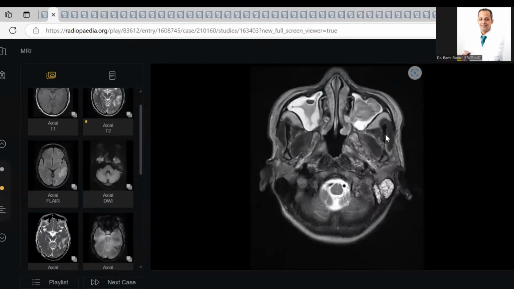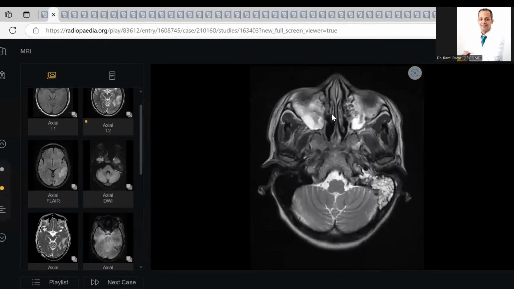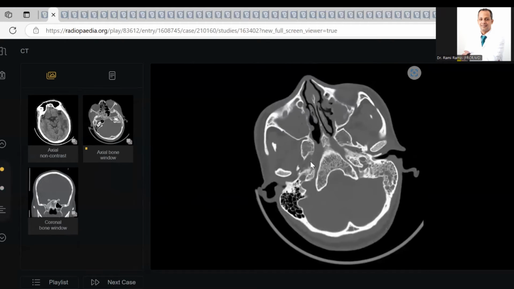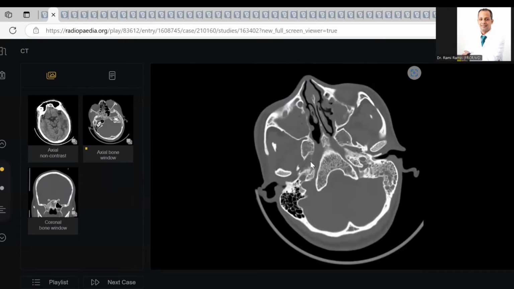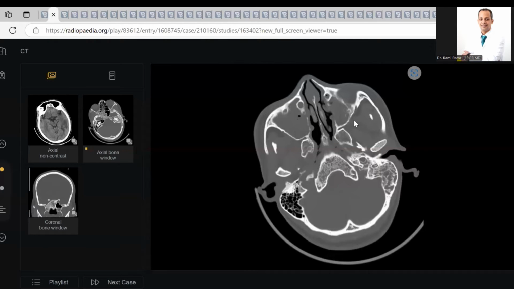both maxillary sinuses. But in Radiopaedia, they mention this is granulomatosis with polyangiitis. I'm not sure of their diagnosis, but at least you can tell there is sinus disease. Why am I not believing their diagnosis? Because the nasal septum is almost intact. This is my opinion, but I'm honestly speaking. See, I revised this case many times. The nasal septum is completely normal, and in Wegener disease or granulomatosis with polyangiitis, there is huge destruction here, not this light destruction.